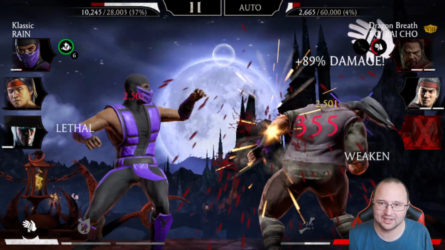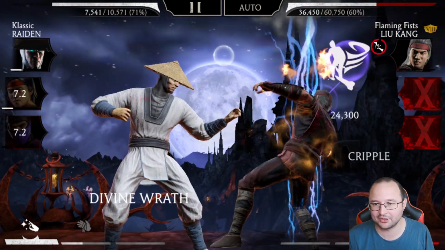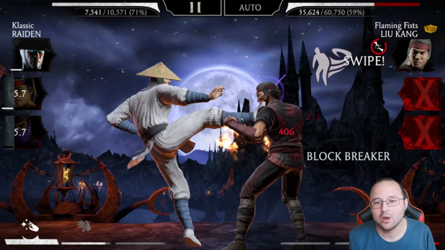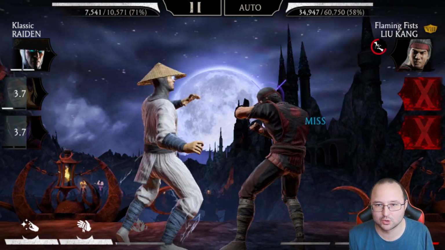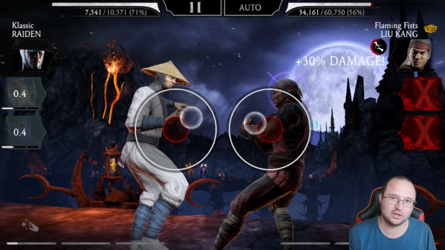Now the power generation buff actually expired. I'm going to wait for this to touch the ground and I'm going to tag in Klassic Raiden. He's super fast, so you have to be careful not to be interrupted. If you're in trouble, you can always use his special 2.